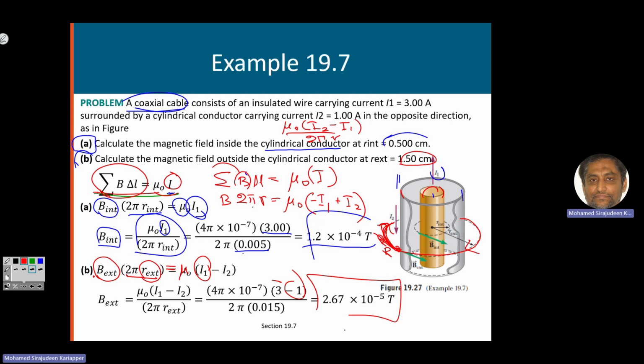Suppose you decided to go the other way, you will get B is equal to this one, right? So for this, you're getting a positive value. When you say the magnetic field is this direction, you will get a negative value. Both are the same, right? Because you are getting a negative value, you conclude that your direction is not correct. Actually, the magnetic field is in the other direction.